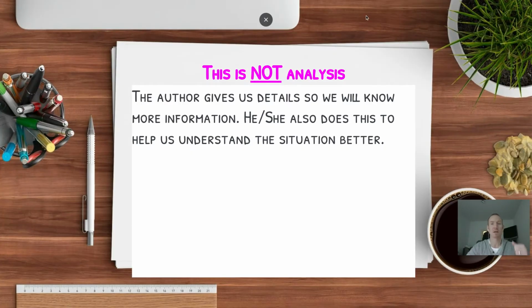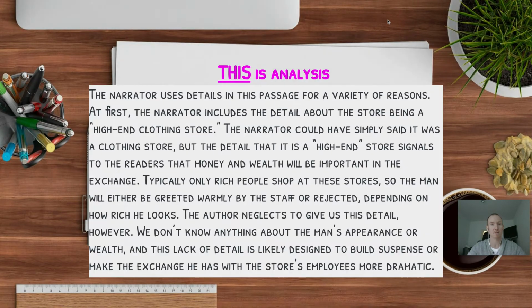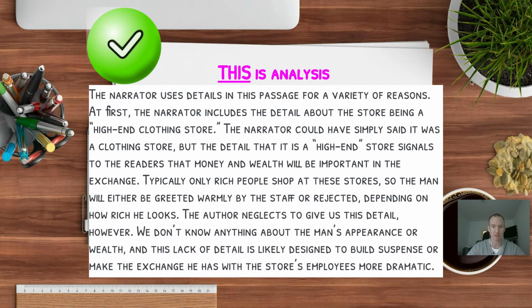Okay, so this is not analysis, right? If you talk about detail in your paragraph and you just write, the author gives us details so we will know more information, he or she also does this to help us understand the situation better, that's not analysis, right? That's just stating the obvious.